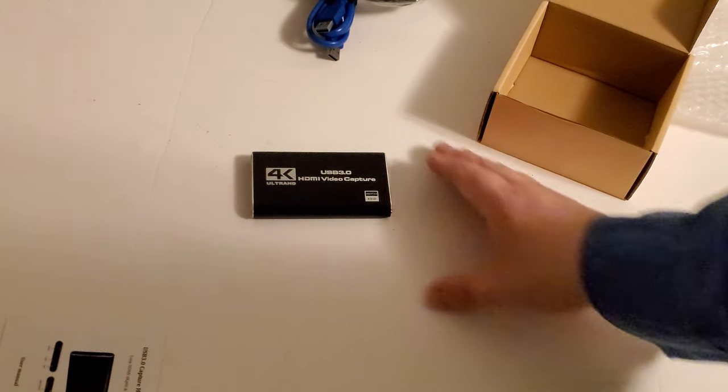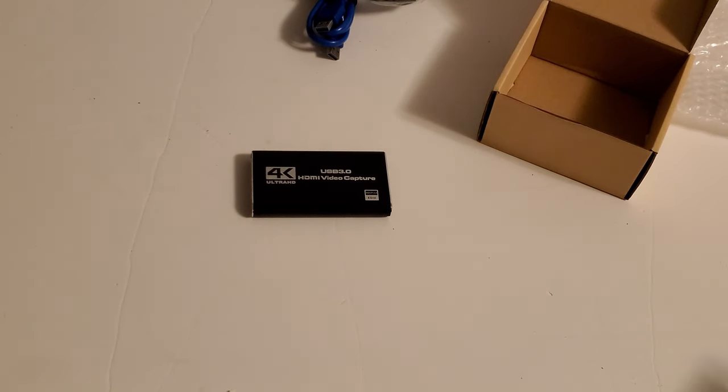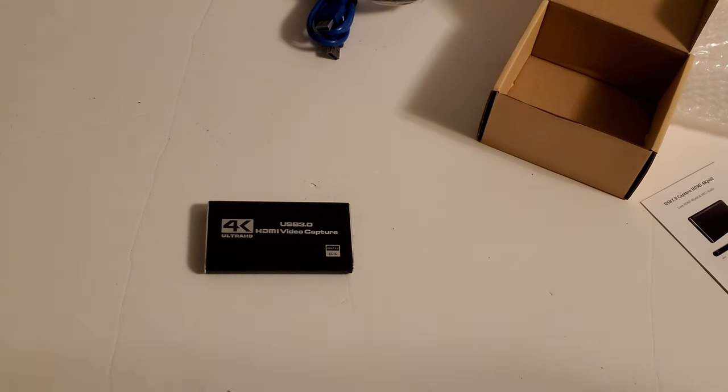I don't know that it passes through 4K 60. If not, only 4K 30, I don't know. We'll see. It doesn't even matter because I don't have anything really outside of my PC that would do anything like that. But if it could pass through 4K 60, that would actually not be too bad. The last one I had only apparently passes through 4K 30, and to me that's pointless, because who's going to gimp their setup to only run at 4K 30 so that they can capture? But if it passes through 4K 60, that's different.